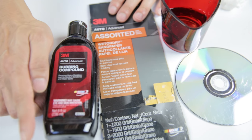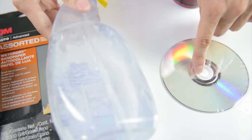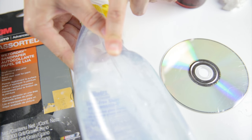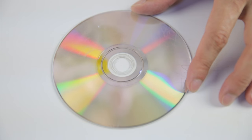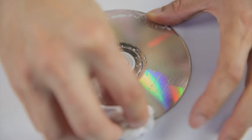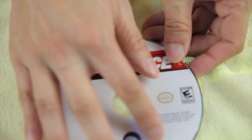For all these products, I'll leave a link down below on where you can get these so you can do your own resurfacing. To clean it off, you can just use some window cleaner like this — I actually made this window cleaner myself. I'll leave a link to a video where I show you how to make your own window cleaner. Spray some window cleaner on top, and just kind of clean it up. This is just to remove some of the dirt I got on here from the floor. I'm going to lay a piece of soft cloth on here because I don't want to scratch up the front of my disc.